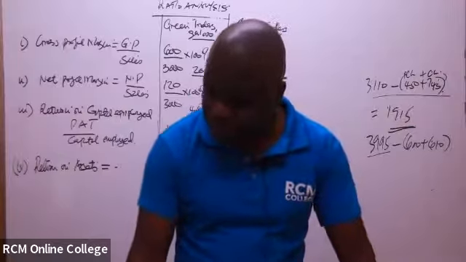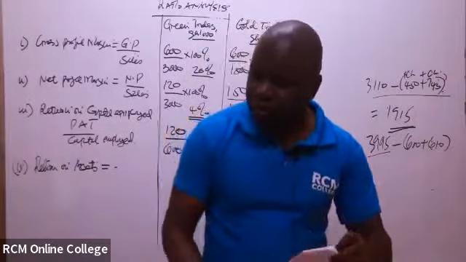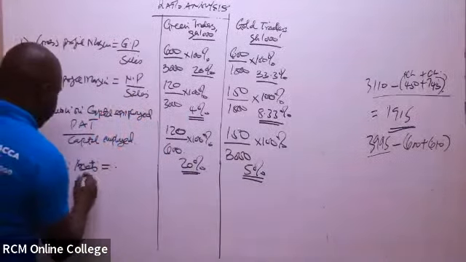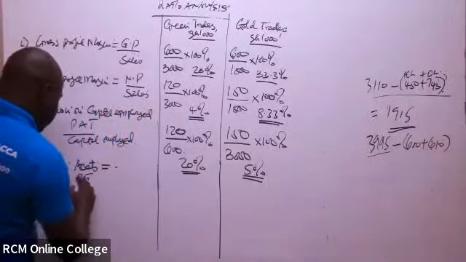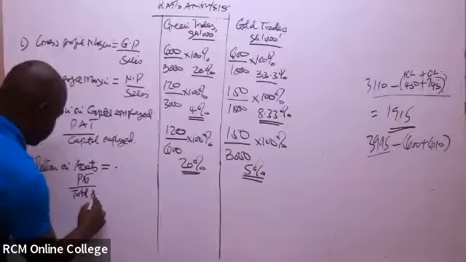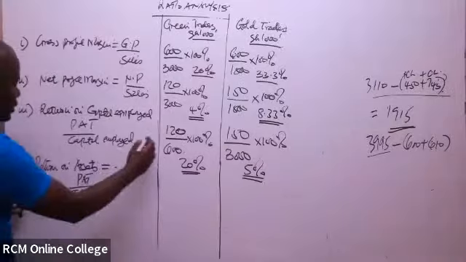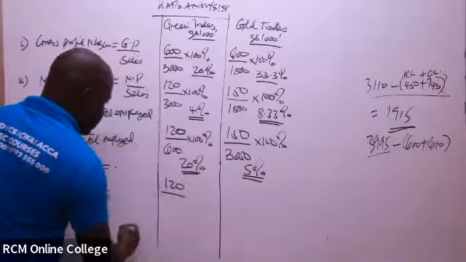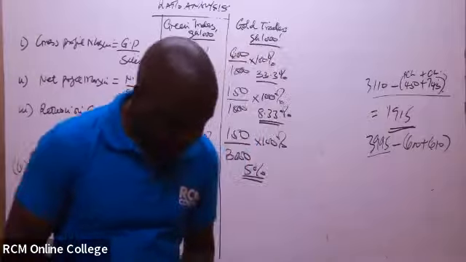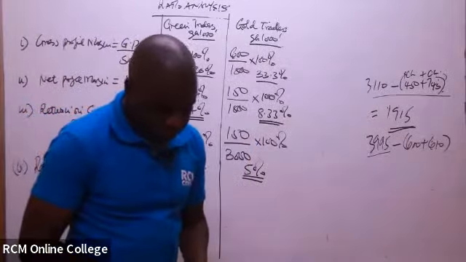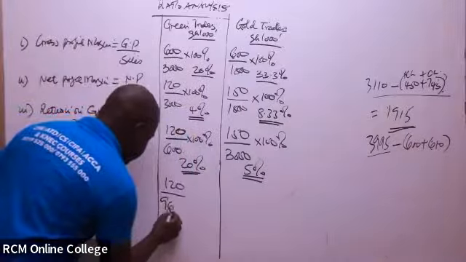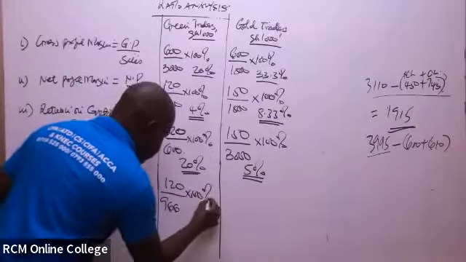Return on assets. So it is earnings after tax over the total assets. So it will be part, or earnings after tax, or you can say profit after tax, over the total assets. Of course, in this case, the part here is 120. The figure for total assets, you look at the statement of financial position, it is 966. Then we multiply by 100%.